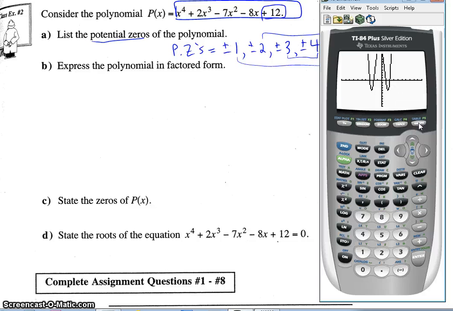Now probably some of you are thinking that you could write it in factored form just by looking at all your x-intercepts and putting them back into factors, and you're right, you could, but we're going to do it the algebraic way for when we hit example number 3, where our x-intercepts are not integers. We have to learn how to walk before we run here, and we need to demonstrate it algebraically. So it looks like we have x-intercepts at -3, 1 and 2. Let's pick the nicest number to work with. Let's do that 1, x equals 1.